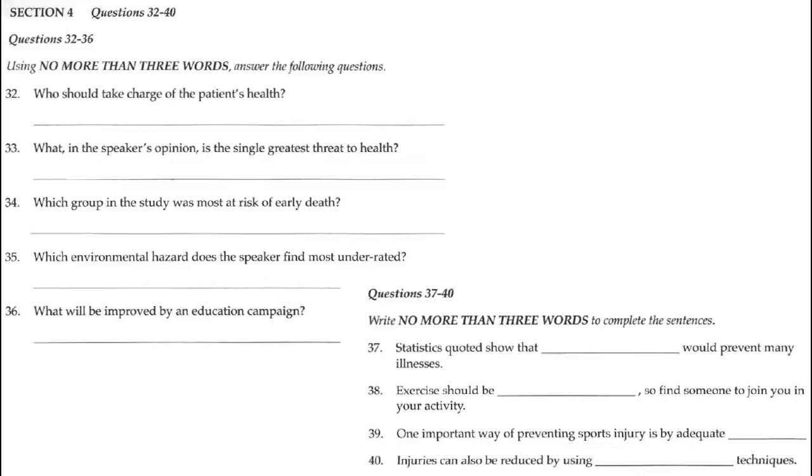Good morning. I'm Dr. Pat Parker and I'm here to talk to you about preventative medicine in its widest and most personal aspects. In other words, I'm here to tell you how the patient should wrest control of their health away from the practitioners of medicine and take charge of their own medical destiny. I want to talk about staying out of the hands of the doctor. When the patient takes responsibility for his own health, he must decide what he wants to do. The first thing, of course, is to give up the demon nicotine. Smoking is the worst threat to health and it's self-inflicted damage. I have colleagues who are reluctant to treat smokers. If you want to stay well, stay off tobacco and smoking in all its manifestations.